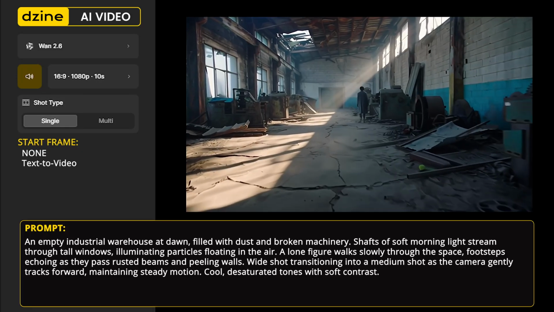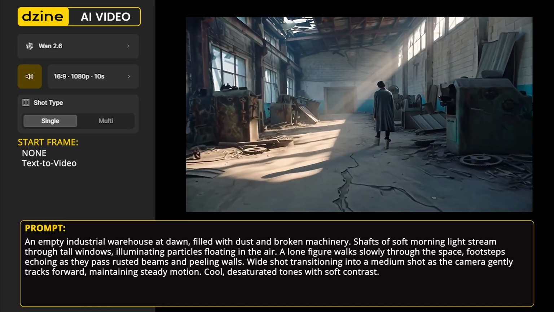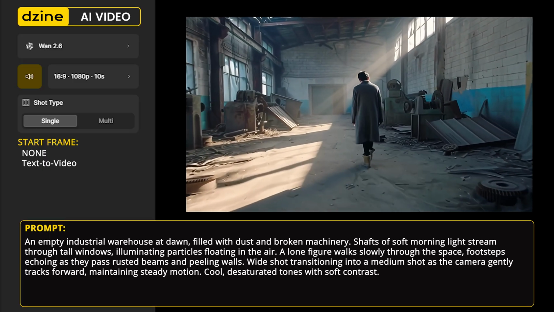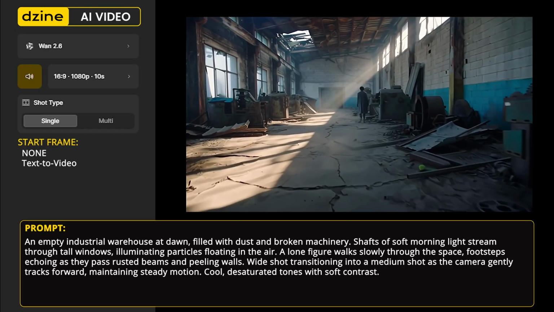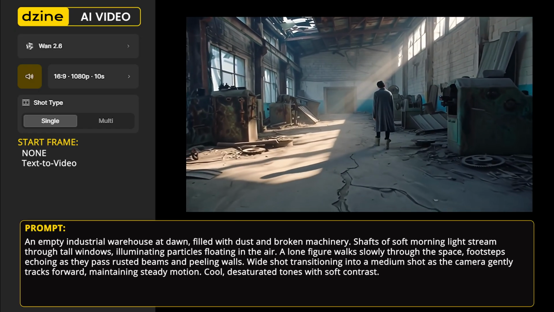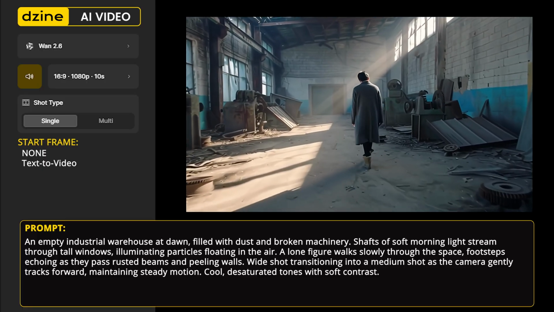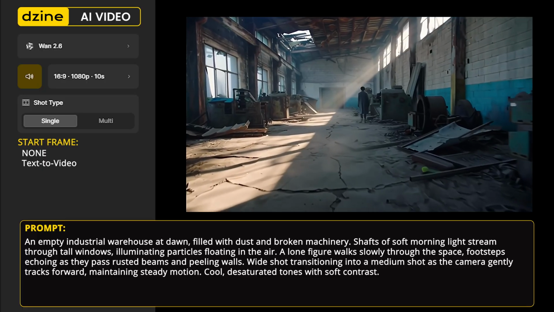Here's another text-to-video. The only sound direction I gave it was the footsteps, which it was a little slow to get those in, but that's okay, and then it added those piano notes there at the end. I'm not sure what it did with the character wardrobe here. I think it's those boots that are really throwing me off.